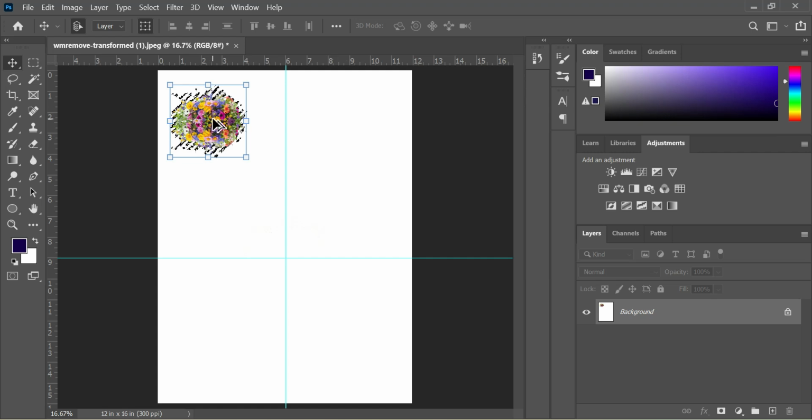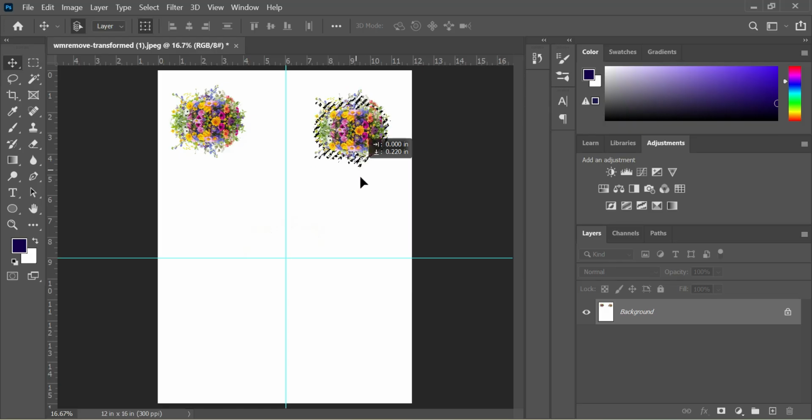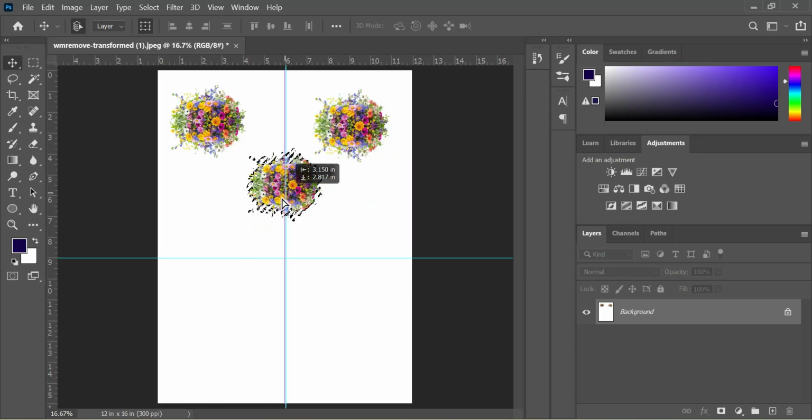So I'm now going to duplicate. I'm duplicating. I told you earlier that I'm not following any precise pattern because I want to just do this fast. Then we go.